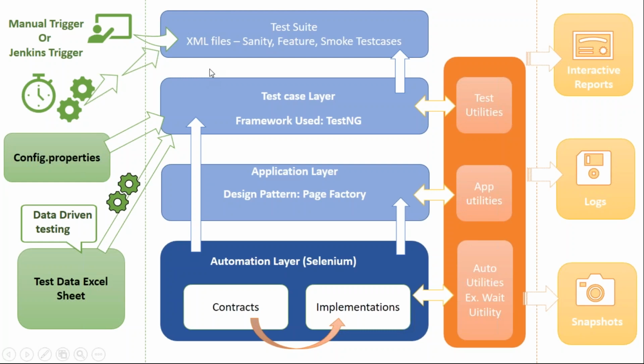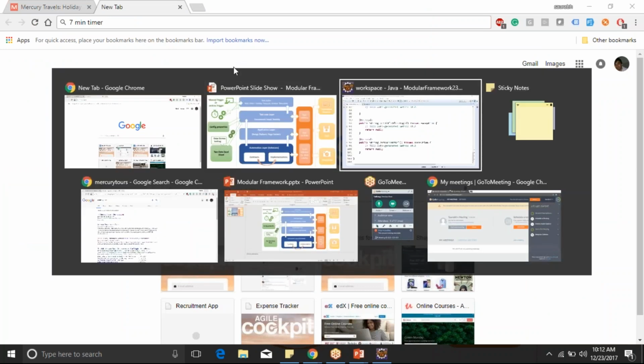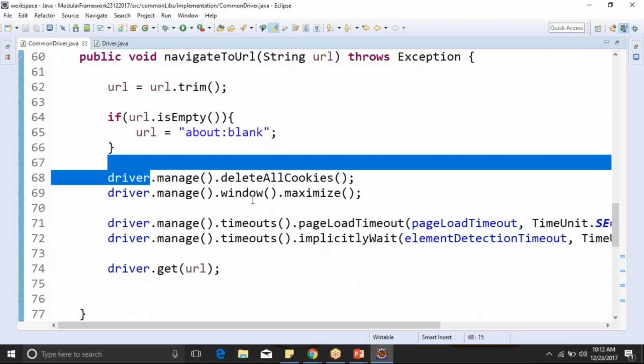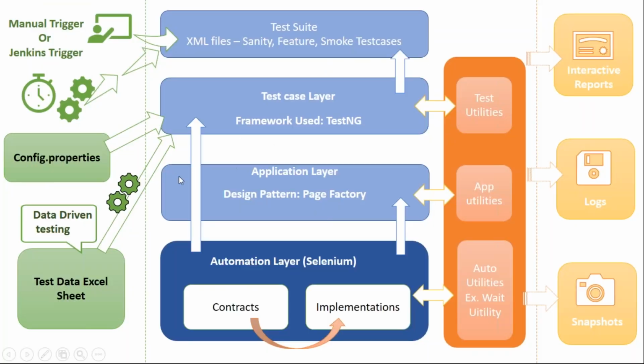So we are just passing URL and browser type. Yeah, these are all variables for now. When I create the next layer, the application layer, that time I'll be passing the values. So I'll be passing hard coded values that time. But later on we'll move those values to config.properties. This layer will be independent of your application and nothing will be hard coded in it. Not even a single value. So for our understanding, you're going to do hard coding so that we know what is going on. But later on you'll move that hard coding.